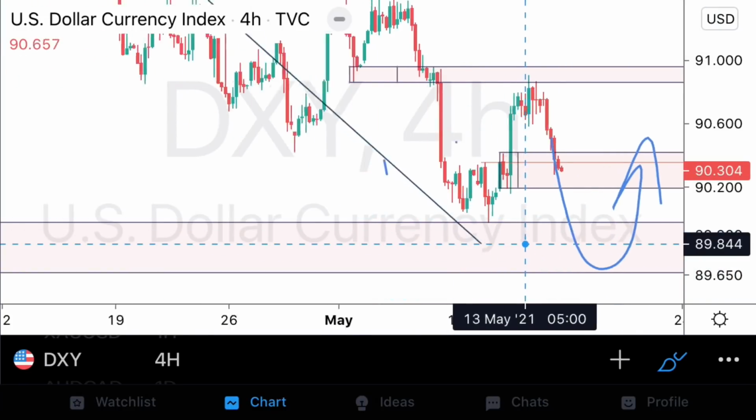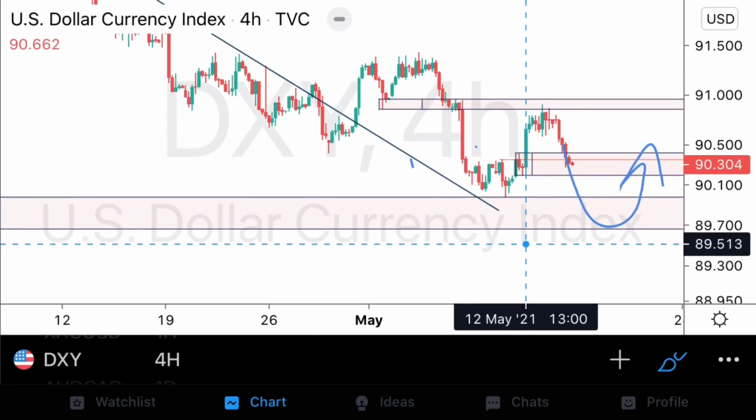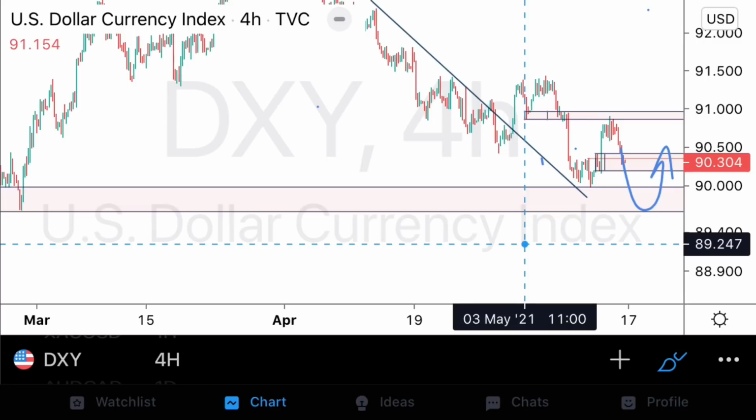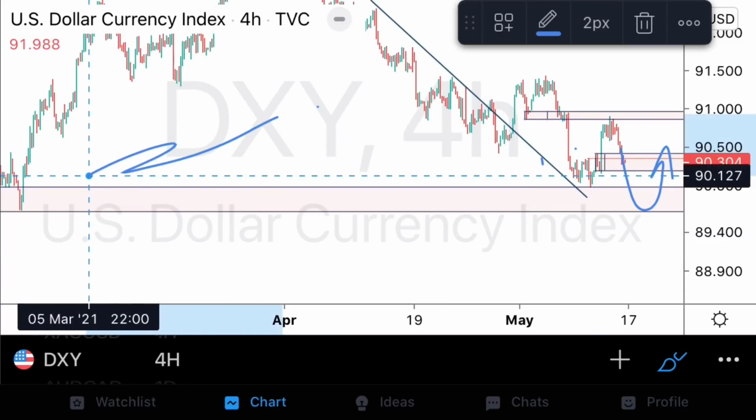So dollar index, guys, is in the process of either an accumulation or a redistribution for continued downside, and we'll really only know after the price action develops nicely enough for us to assume a particular direction. But price action is bearish on the H4, though we are approaching some support structures over there.